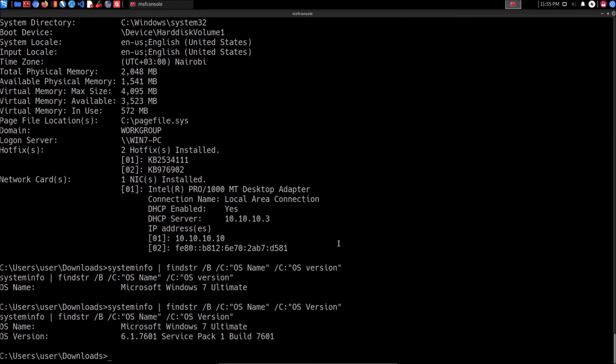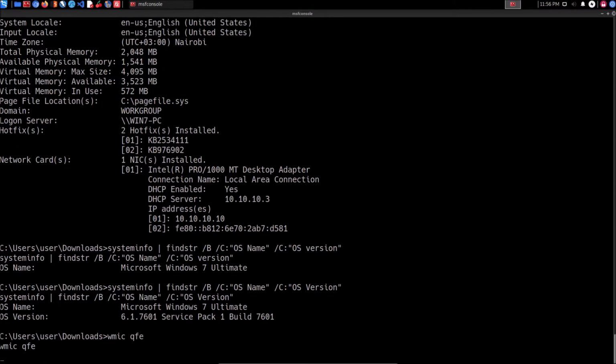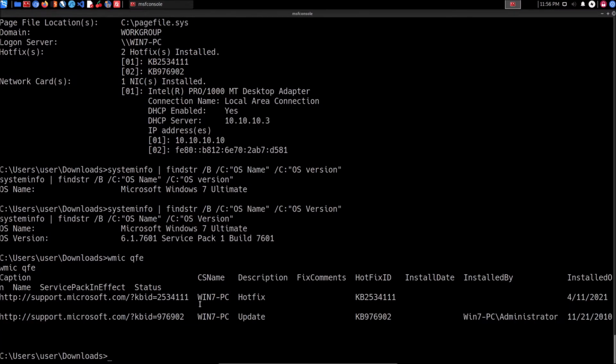But as I said, we can also use the WMIC utility to actually determine what hotfixes and patches have been installed. This can be done by typing in WMIC and we then type in QFE, and we hit enter, and it'll again show you the hotfixes or the updates that were installed and their hotfix IDs. So you can actually track patches through the hotfix IDs on the Microsoft website.